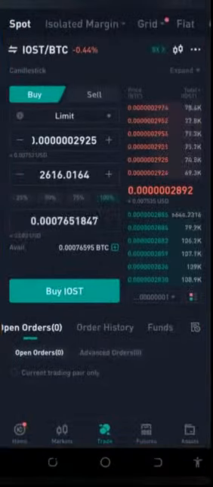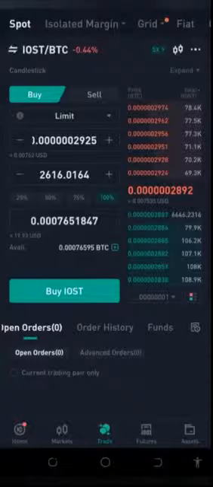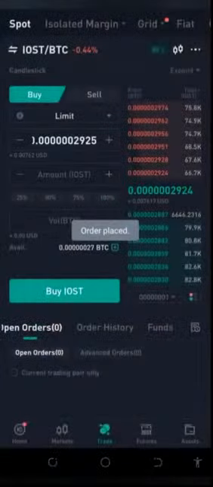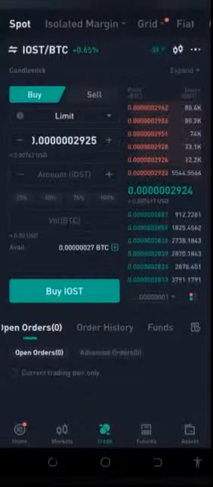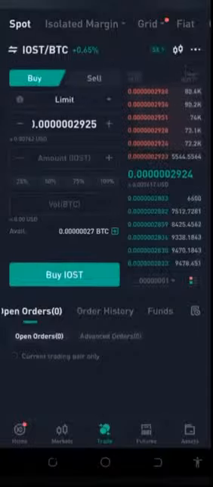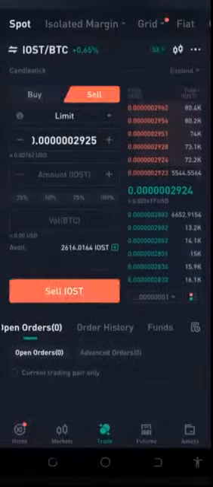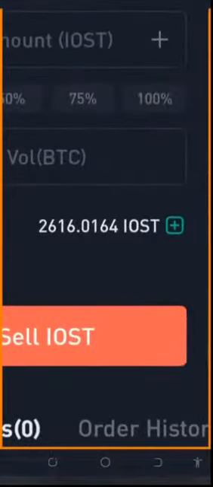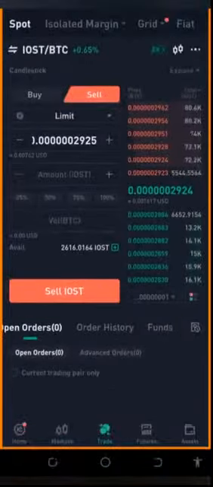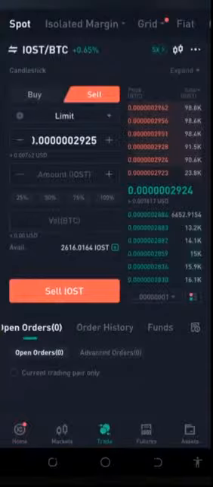Okay. Let's pick that. Let's go with it. Let's get this going. Let's not waste too much time. I told you it's going to buy. It's bought. Already bought. So how much have we bought now? We have bought 2616. And the next thing is that we need to quickly send this over.